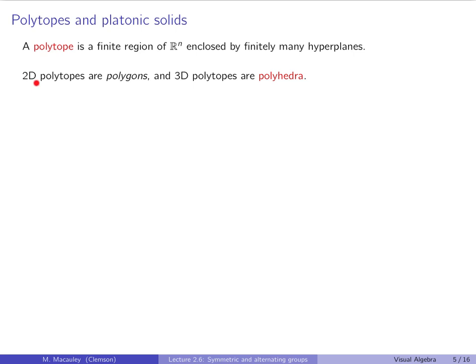So, two-dimensional polytopes are polygons. Now, what does that have to do with hyperplanes? Well, let me draw a square. If we're in R2, then a hyperplane in general is just a k-dimensional plane that's one dimension lower than the space. So in R2, that's a line. And this square region we can describe as being enclosed by the following four lines. I could write this formally with inequalities and say it's the things above this line, below this line, to the left of this and the right of that. But I think with just this picture, you can see what I mean by enclosed by finitely many hyperplanes.